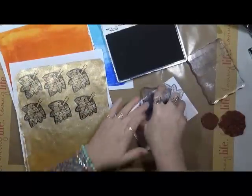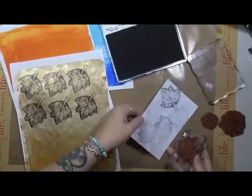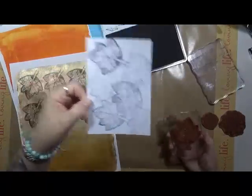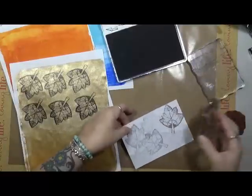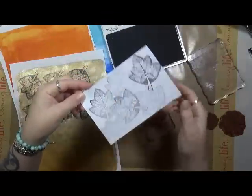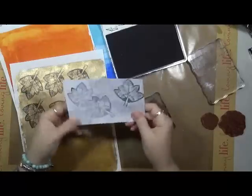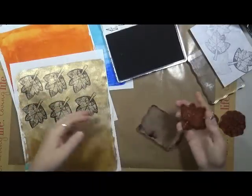So there's still quite a bit of ink, as you can see, on that stamp. So why not just stamp it off? And it kind of gives like a ghost in the background. If you see that, it's kind of like ghost stamps. And then just throw some watercolor over this and bingo, you got a background. So, let me put this away.